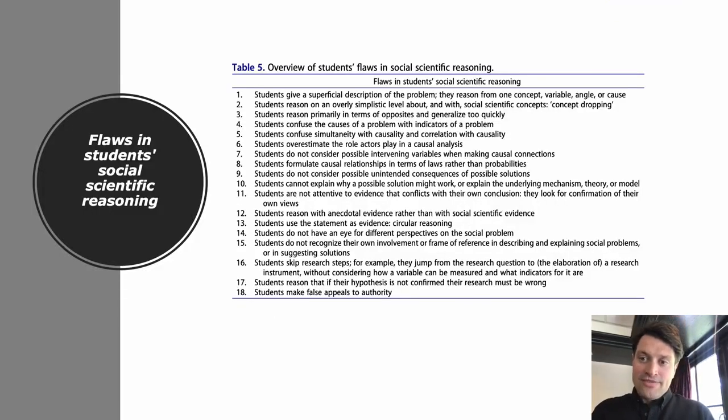The list of reasoning flaws and naive ways of reasoning was essentially created as a first step in constructing the rubrics to arrive at the level description, to define the first level of social scientific reasoning. Nevertheless, we see it as a valuable output of the study because little research has been done on the weaknesses, the flaws, the students' flaws in their reasoning about social problems. Based on the analysis of the students' papers, we identified 18 different reasoning flaws.